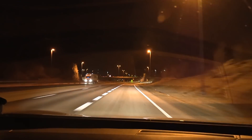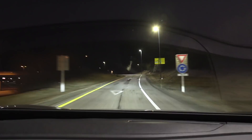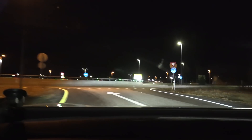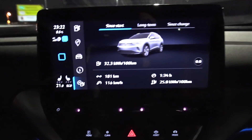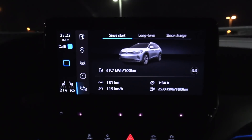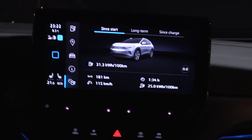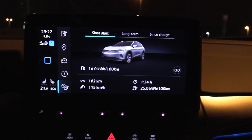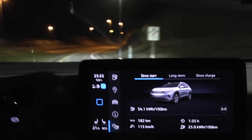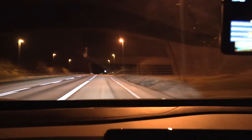We have now done the full cycle all the way to Rudshøgda and back again. So the stats so far: it's about 11 at night. Based on my calculations right now we have 295 to 300 kilometers of range. The consumption at night — it's 8.5 to 11 degrees in some places, so it's a fairly warm night — and the consumption is 250 Wh/km. I calculated beforehand that we have 75 kWh. We'll see. Let's do another run, but a shorter one.